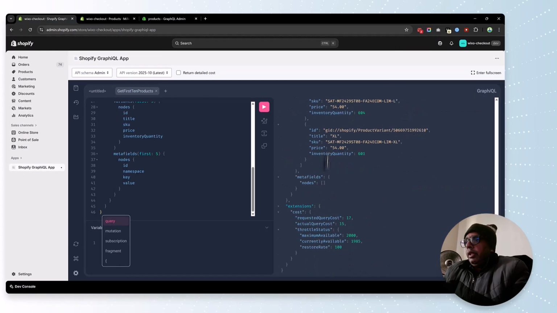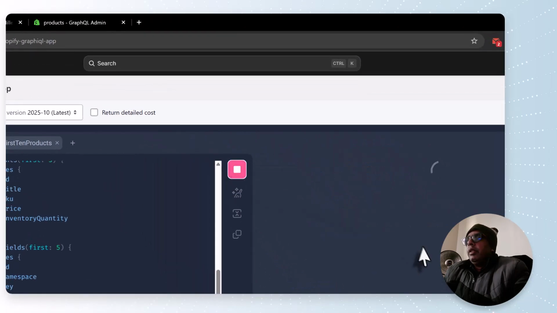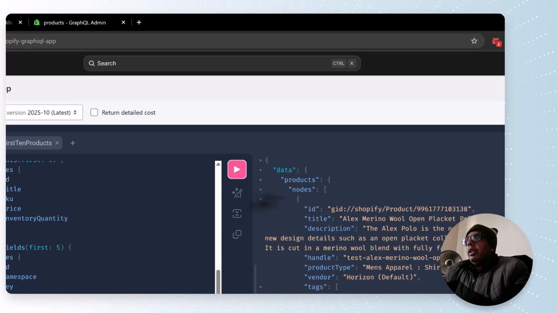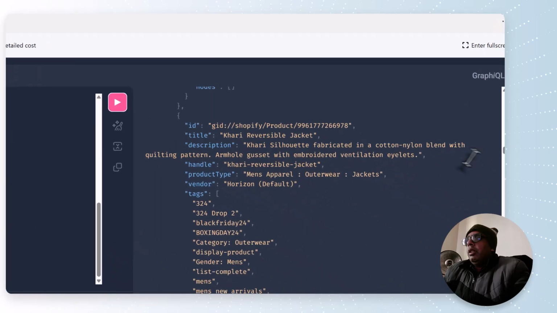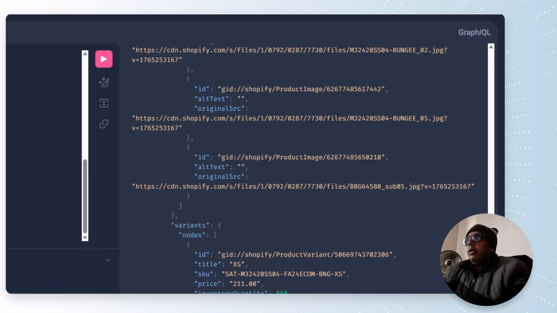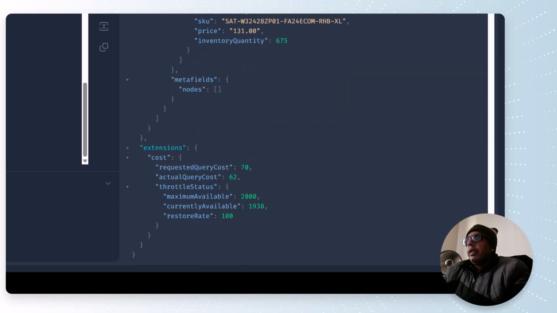And before I send the request, you can see before that it cost us 17, but if I run this query and it fetches the first 10 products data, it is a long query and a lot of information. And if you go down and check the query cost, this time it cost 1770, which is very big, and you still have the max available 2000.